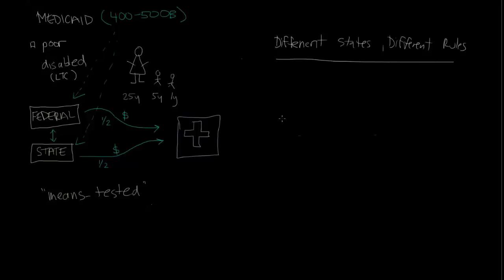Let's take one example of that. So let's say that our hypothetical family here lives in New York. In New York, you can make up to 400% of what's called the federal poverty limit. That's a number that is sort of how much money you can make to be considered to be in poverty. You can make up to four times that amount, 400%. And as long as you make less than that, your family can get Medicaid.